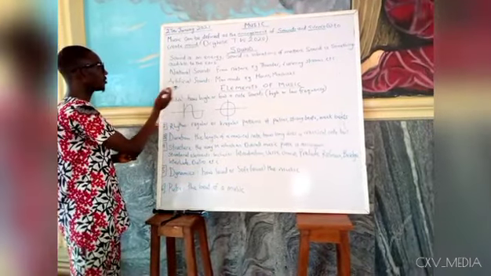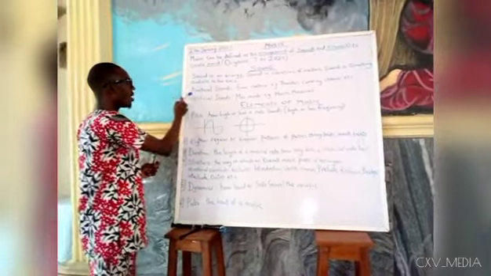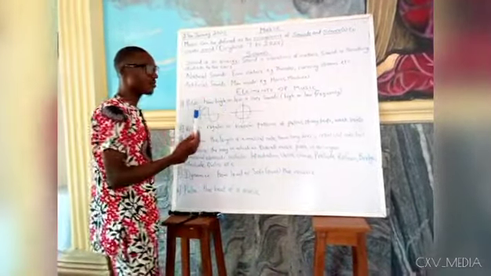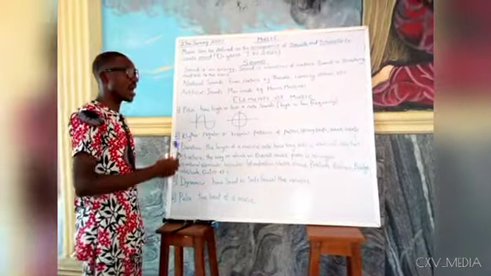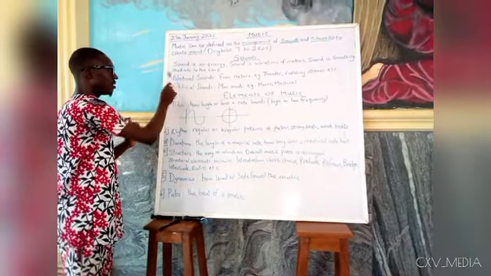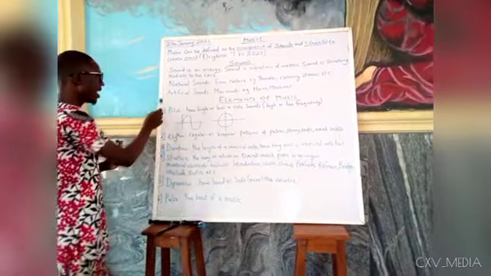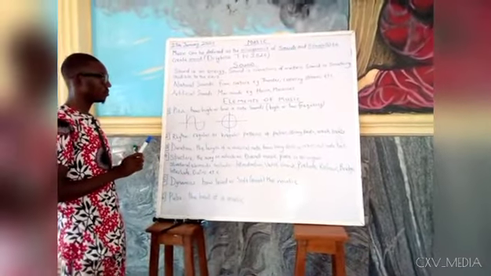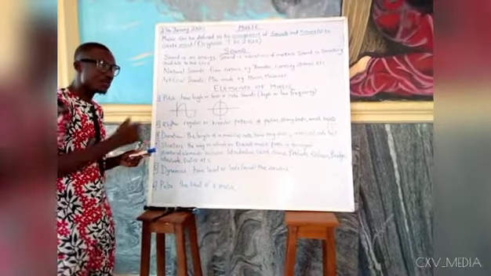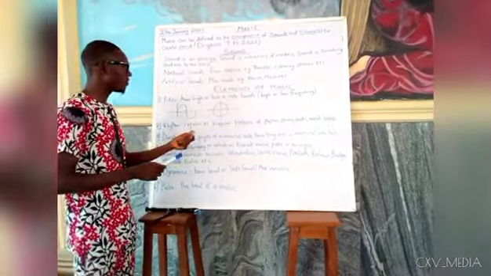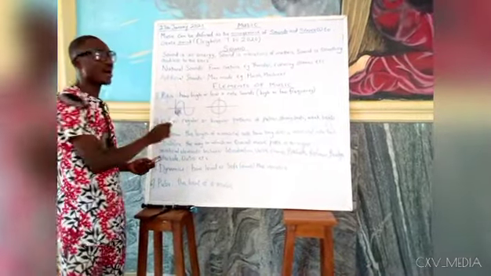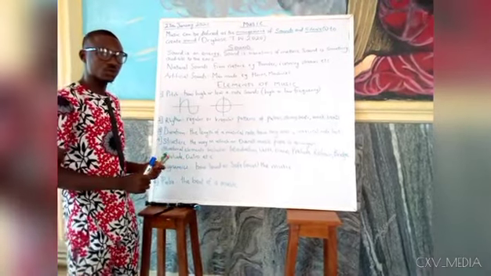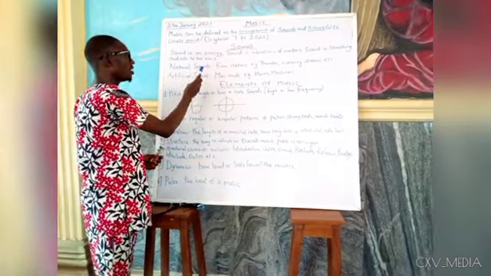The two forms or categories of sound are, one, the natural sound, which comes from nature. Examples include thunder, running streams, and lakes. Artificial sounds, which is the second one, are man-made sounds. Man-made is not coming from nature, it's coming from the activity of man. All musical instruments made by man are categorized under artificial sound. Examples: horns, the machines, the vehicle, they are all categorized under artificial sounds.